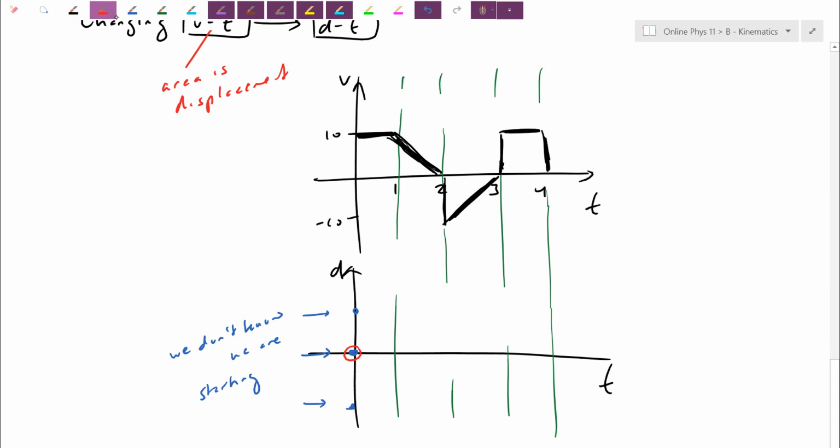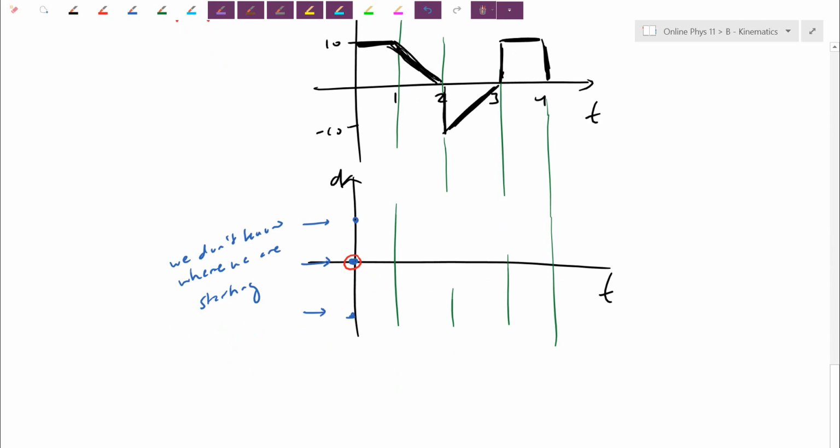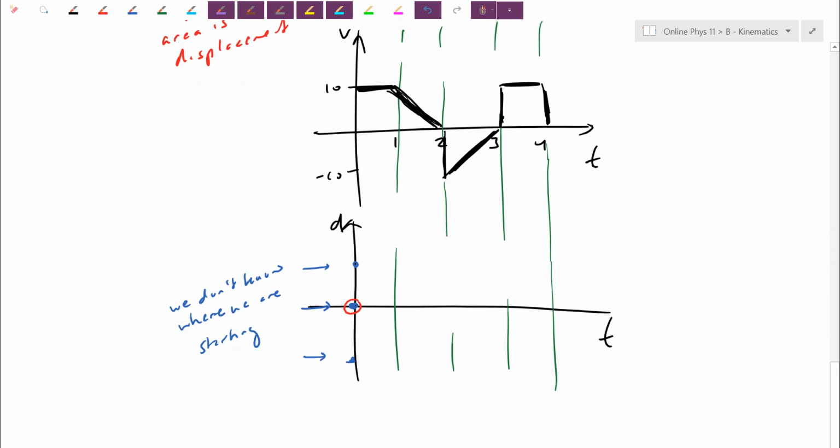That's an assumption. Let's pretend we are actually starting here, although you could totally have this velocity time graph having started any which way, and what you would see is basically your motion from there would just be scaled up or down. Relative to the flag, it might be different. So in this case, let's assume we're at the starting line. What we're going to do is calculate the area. Well, what's the area of this box here? It's 1 going across, it's 10 going up and down. 1 times 10 gives you an area of positive 10. So by the end of 1 second, you should be 10 meters away. So what I'm going to do is plot it; let's find where the 10 is. I don't know exactly where.